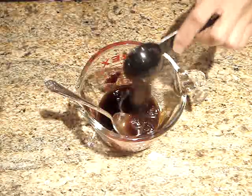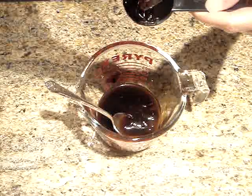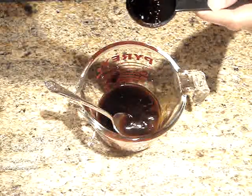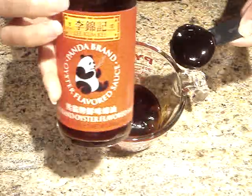And then 2 tablespoons of oyster sauce. Now the oyster sauce that I use is a Panda brand oyster sauce, and this can be found in Oriental grocery stores as well. It's this one here.